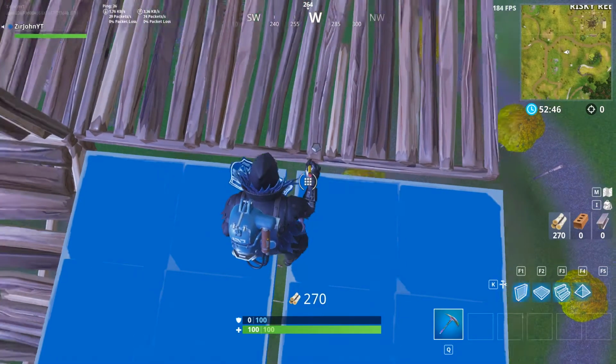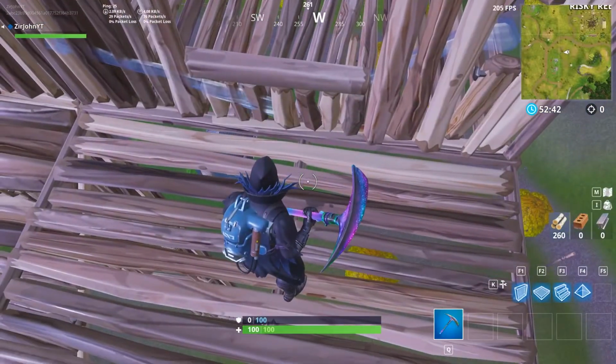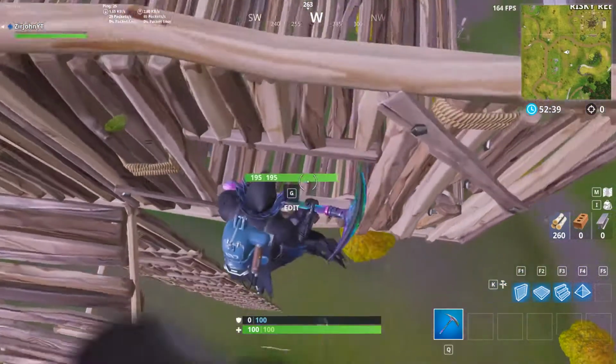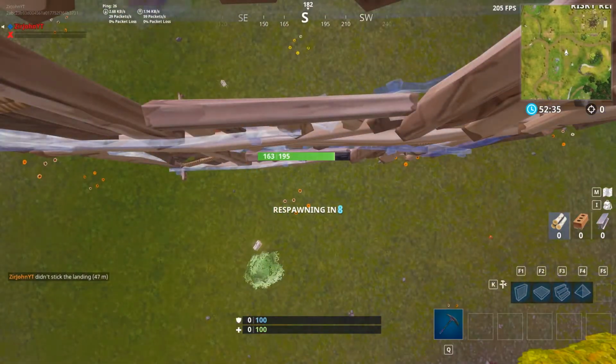Also guys, if you're thinking this is too risky, think about it this way. If you're in squads, worst case scenario, the person who does it first gets down and everyone else just falls along the walls. So it's not that risky in squads, and yeah.